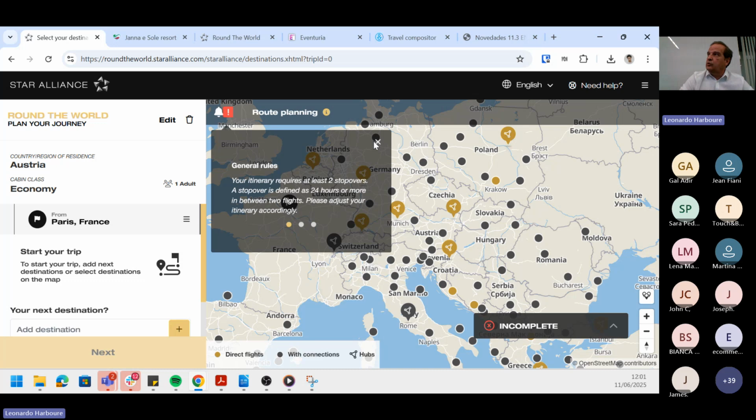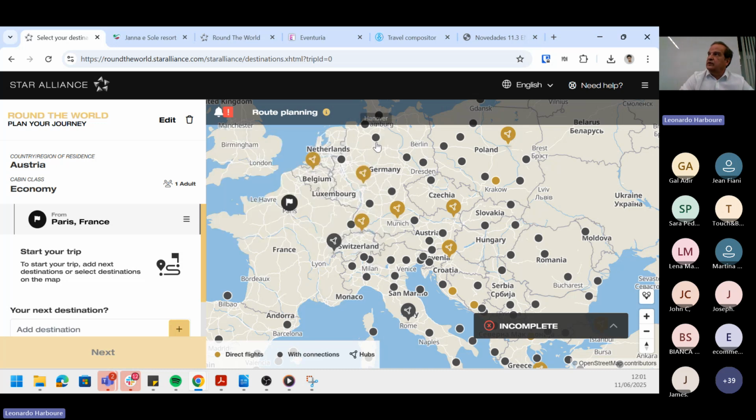Like, for example, if you go to one continent, you can come back to the continent where you were before. We are starting in Paris. Then here, you can see that it's a different map from how you used to have in multi-destination. What we have here is allowing people to do a better tour and to find enough flights.